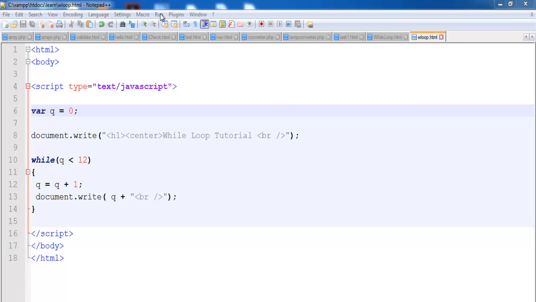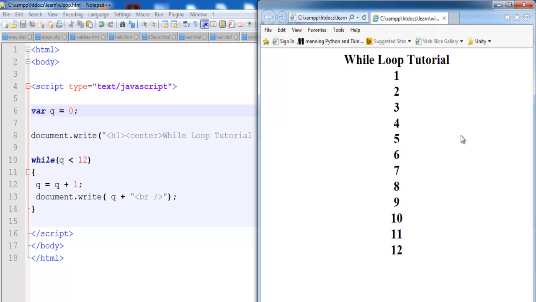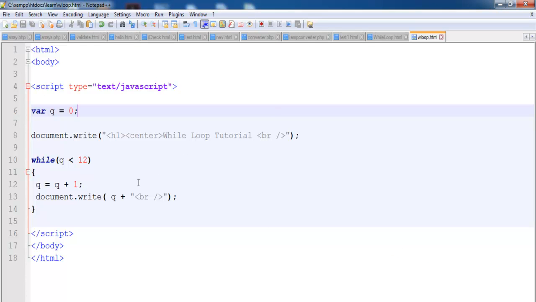I'm going to run it just to show you how this works. It's already on YouTube. Okay, and that's it right there. So I'm going to close that. Now what I want to do is to use the continue statement. The continue statement tells the interpreter to immediately start the next iteration of the loop and skip the remaining code.